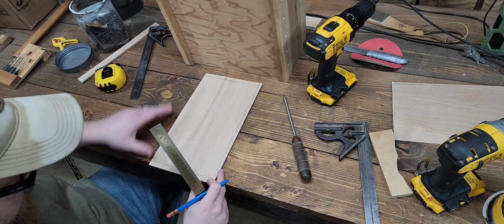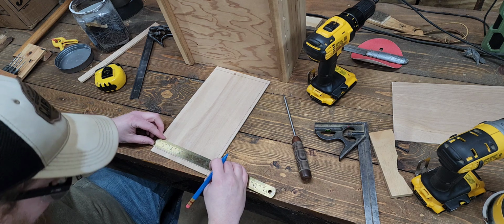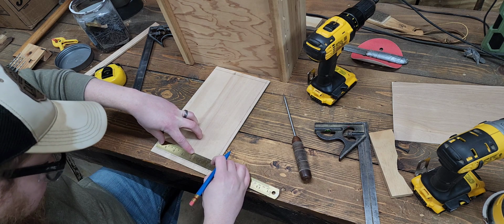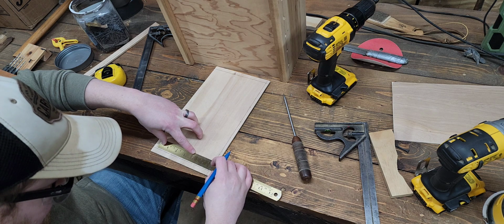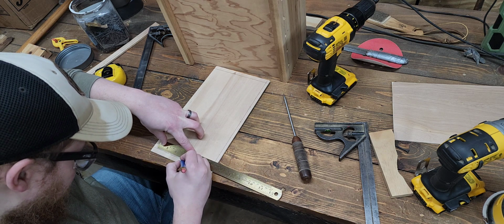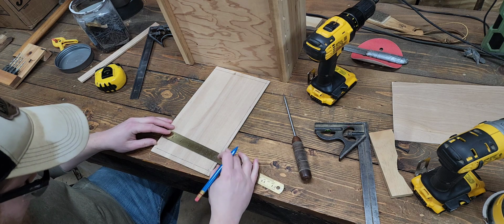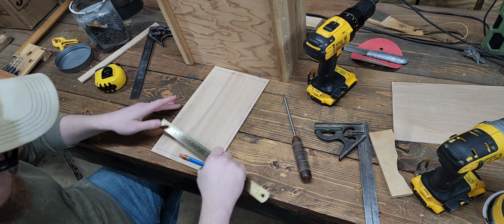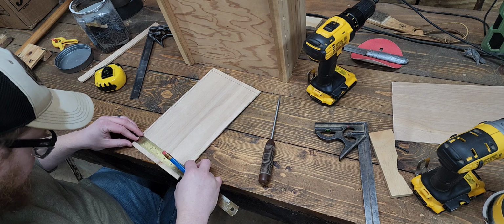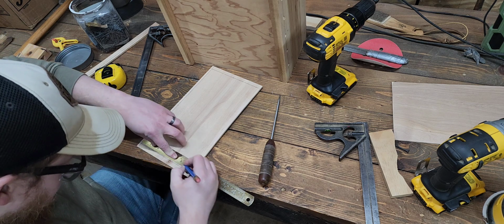And then for here we got 6.5. Don't want to get too close to the top, so we'll drop that down to 6. Say, yeah, that works. So we're 3 inches apart, but they're offset on the bottom there. I know I'm way overthinking this, but yeah, whatever. Three. 6.